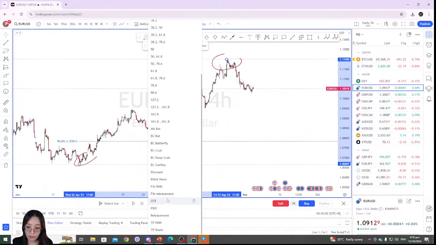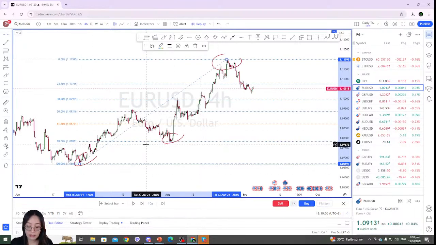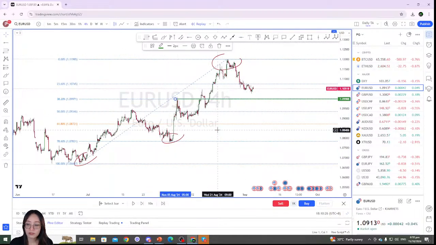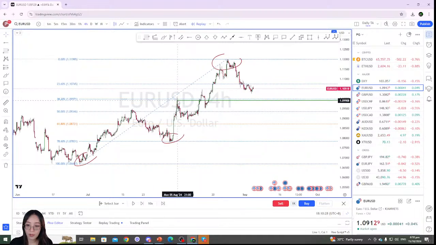Okay, for Fibonacci retracement, in this case, all the Fibonacci levels here are acting at the support level. But not every Fibonacci level you can buy. In this case, you need to find the Fibonacci level that is closest to your key level. If I were to identify the base here, I will just put this as my support level at the body, and then I might identify the wick here. This is my support level.